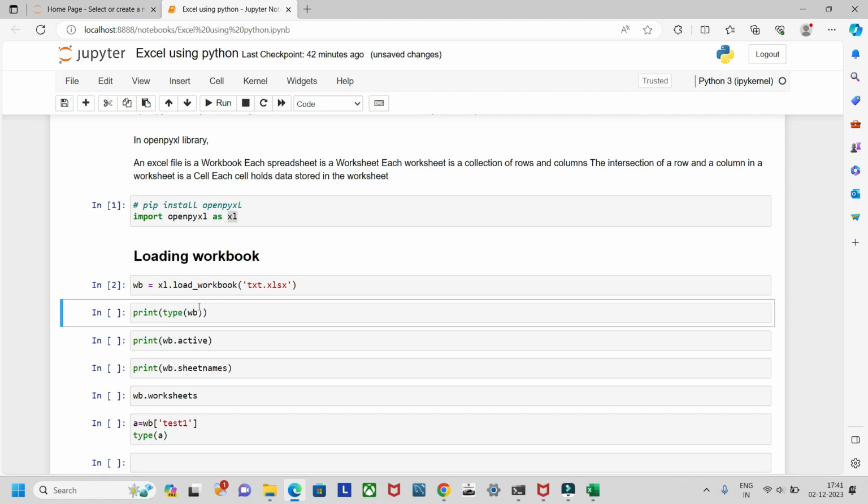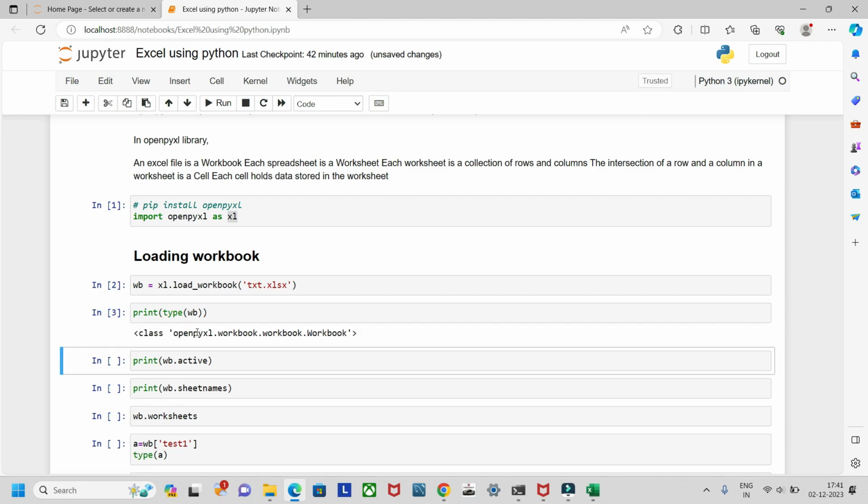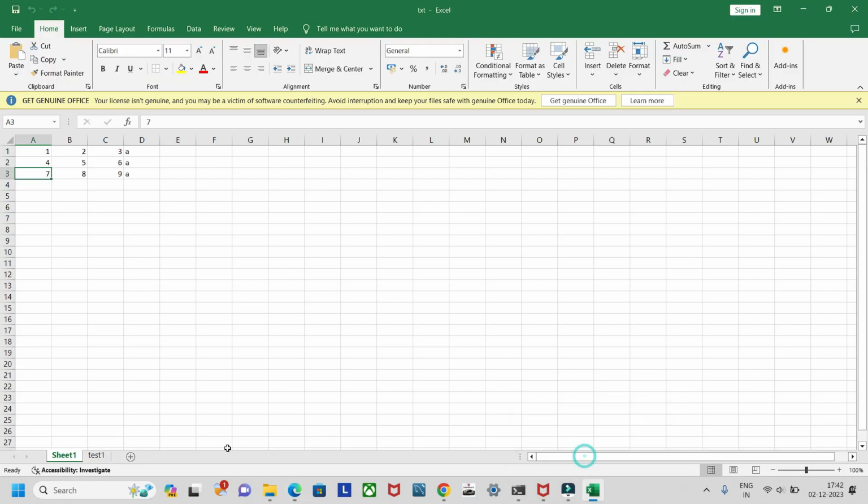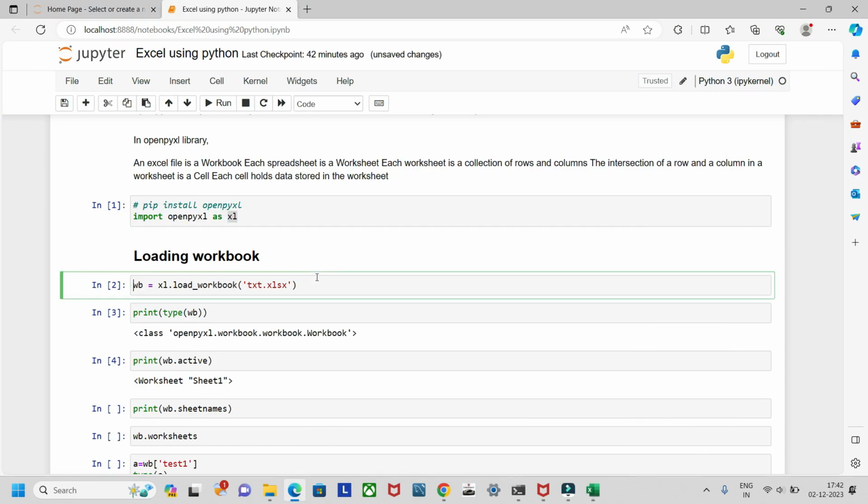Okay, now if you want to look at the type of the workbook, if you print this, it will first give the library name openpyxl, then workbook.workbook.Workbook. Okay, so it is a workbook. Now which is the active sheet? If you want to see, it is sheet 1. So if I go to sheet 2, now we need to load it again.